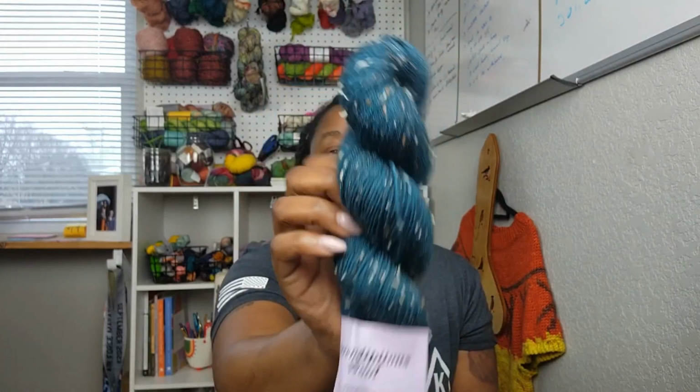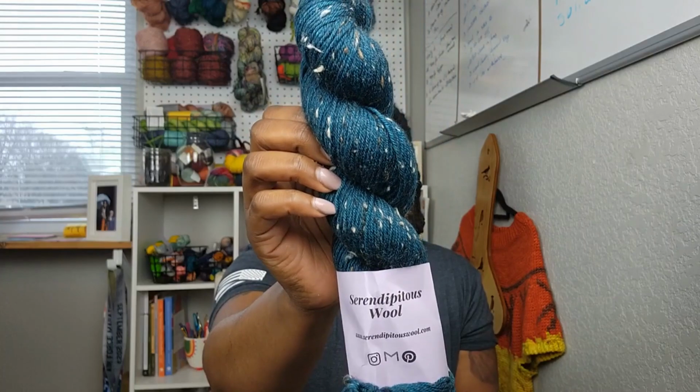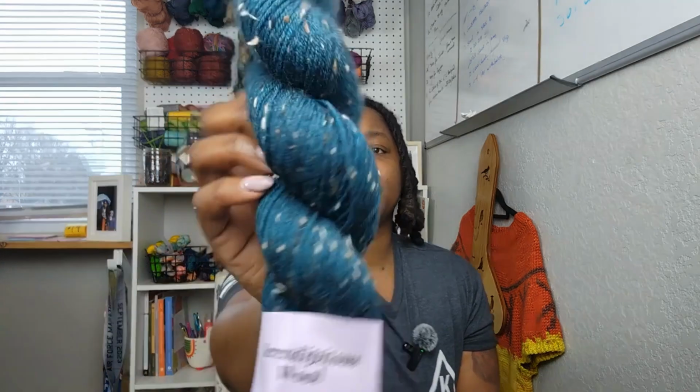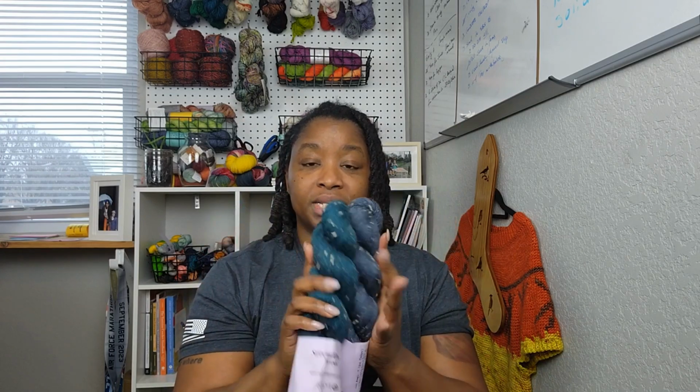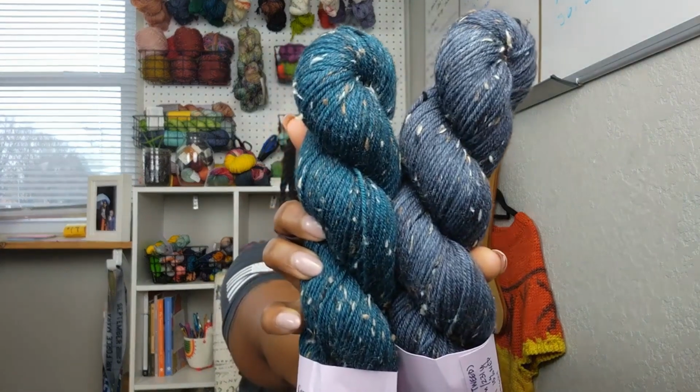This is Avenoir, but this one is the Avenoir on the DK tweed. I used the Avenoir that she has on her regular DK base. This is on her tweed base. I think it's so gorgeous. So I want to put these two together. I have 2 skeins of this one and 2 skeins of this one, and I want to put them together and make me a vest for fall.